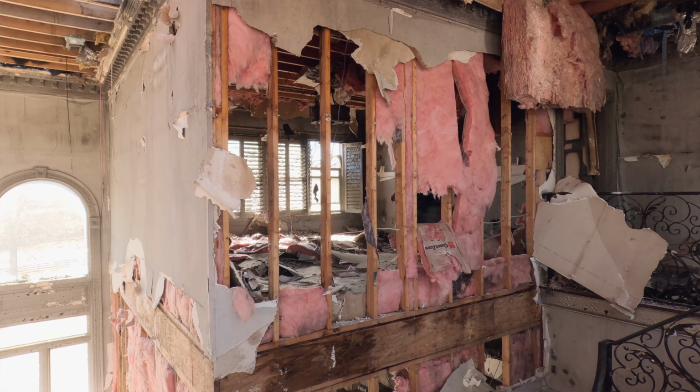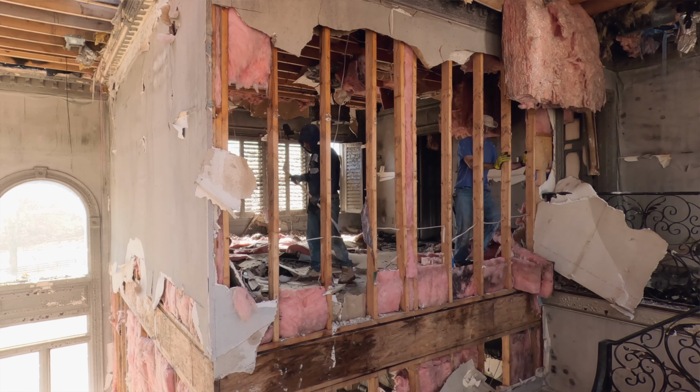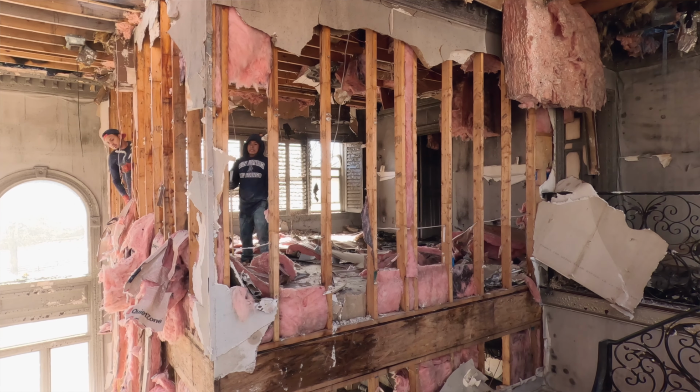Day 3 here at the Reno, and demo is still happening. I got insulation dropping over here. I got a lift that was delivered out front this morning. Built a cool little box that's going to hold the folks in it so we can get this roof all cleaned up on the top side, get it covered before the rain comes, and we're still salvaging and pulling pieces out. I'm going to show you a little sneak peek later this week maybe of some of the chandeliers and things we've been able to save, and now we've got to figure out how to clean them up. But dude, one of these bad boys was like solid brass and super heavy, so I'm excited.